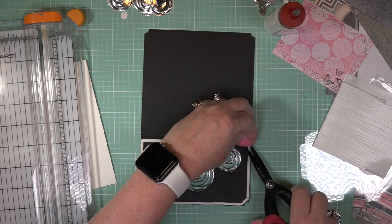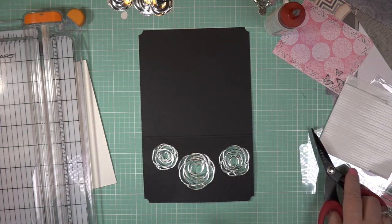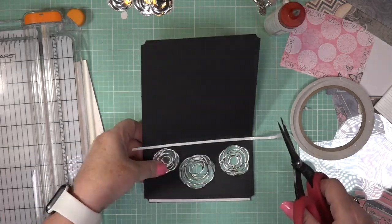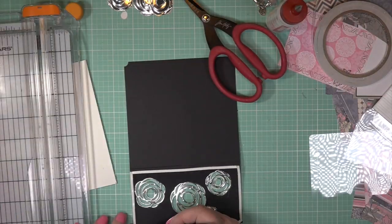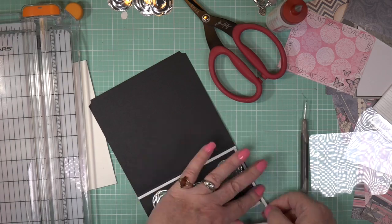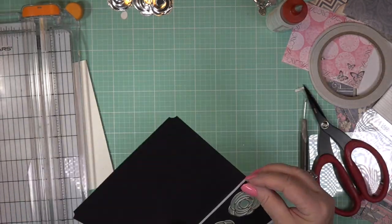And I'm going to do this album. If you're just joining me, it's going to be a fabric and paper album, wedding album. So I will be using the paper collection, but I'll also be using fabric. And I'm going to decorate a box for it to go into. So that'll be nice.